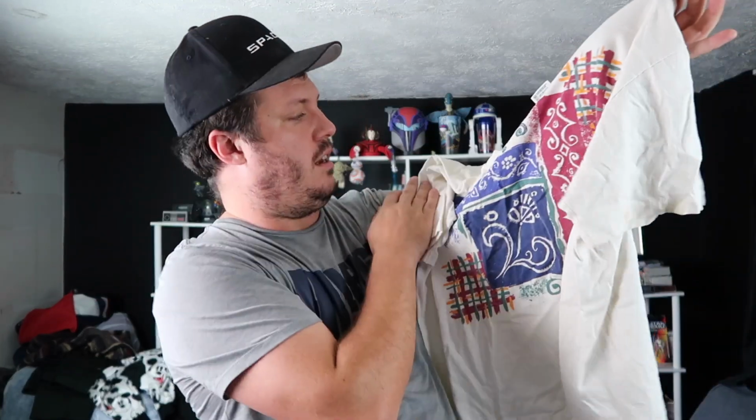Man, we got a lot of vintage tees so far. I don't know what's really going on here. Some sort of like Art Deco, like not Art Deco, but like art tee. Like a coffee house type art, not necessarily like Picasso. Looks like we have, nope, that's nothing. I think this bag might be a killer. Might be a good one.